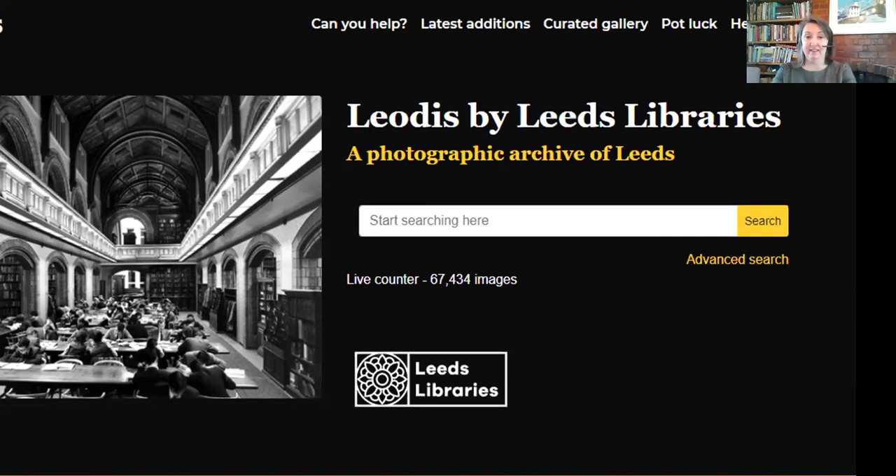We then had to work out what legal data protection and online security issues we had to work within, at which point we were able to build a site and transfer over 60,000 images and a lot of comments. We were able to do something we couldn't do 20 years ago — make it a lot more user-friendly for mobiles and tablets, because so many people now don't have desktop computers or laptops anymore. Please bear with the new site if you've had any issues — it's not a fix of the old site, it is a completely new build. We are still locating bugs, but we have a dedicated Leeds City Council IT team behind us. If you've had any issues accessing your existing account and albums, don't worry — everything is safe.